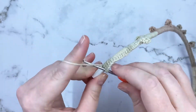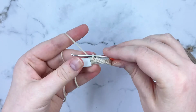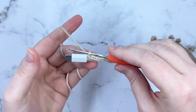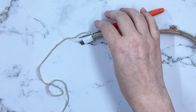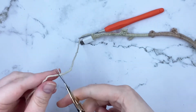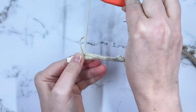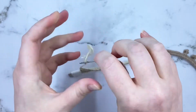When you've squished in as many stitches as you can, you could finish off by chaining 1, cutting your yarn and pulling the chain 1 tight, then weaving in the tail. Or you could do what I do. I avoid the chain 1 knot and just trust that my weaving in is enough to keep my project intact. Either way, leave a decent length of tail and cut the yarn. Slide the hook out, thread the tail onto the needle.